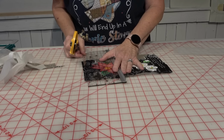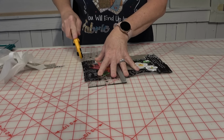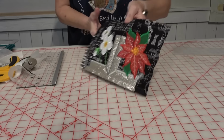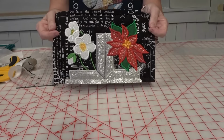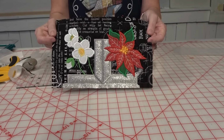All right, let me have that and trim that up. There we go. So our block is all trimmed. This is just gorgeous. Isn't that beautiful? Look how sparkly it is. I didn't think I'd like the glitter, but I think I love it.